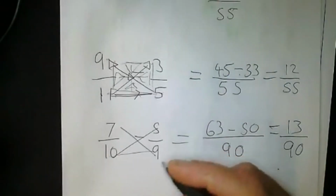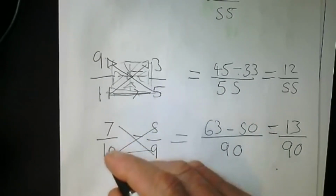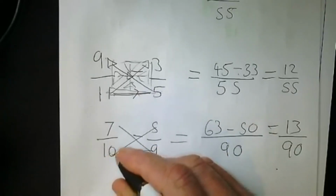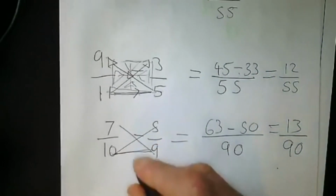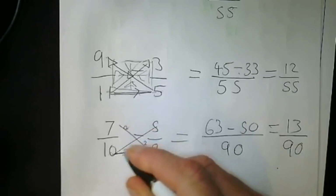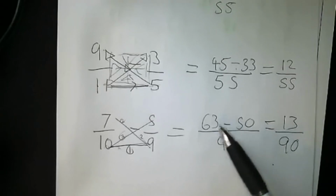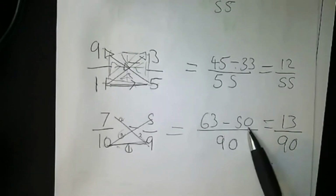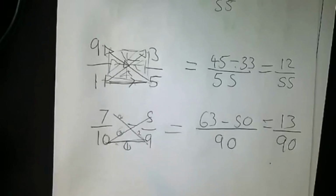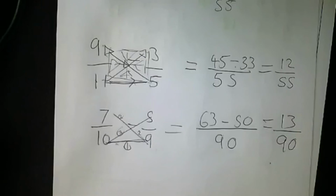And one thing I would say is that if you're using this kind of little trick method, try and stick to the same order. Do those first, do those second, and those third. Because if you don't, when you're taking away, you end up with the first number smaller than the second number. So you go there, there, and there. Just get used to that. Okay, even makes a little time sign at the end to remind you should be timesing to set the sum up only, then add or take away.